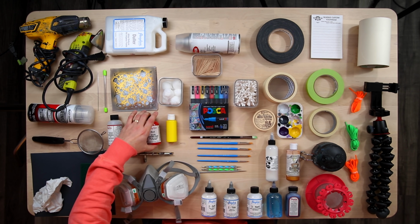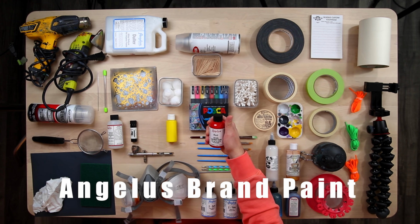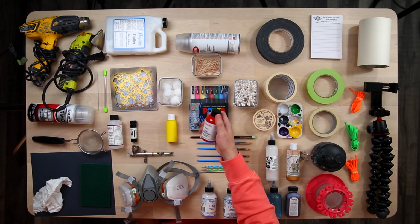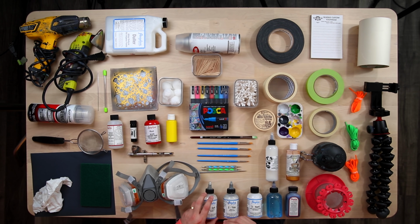Now, moving into the actual painting, of course, I prefer to use Angelus brand paint. They have far and away the biggest selection. Their paint is definitely the easiest to work with, and I have been using them for nearly a decade now. They have a lot of great additives.